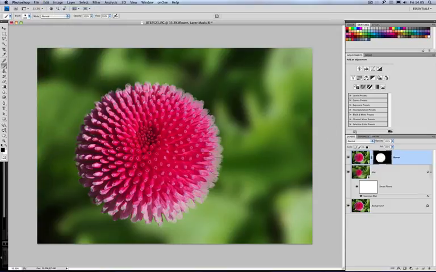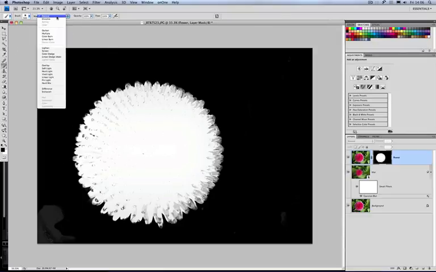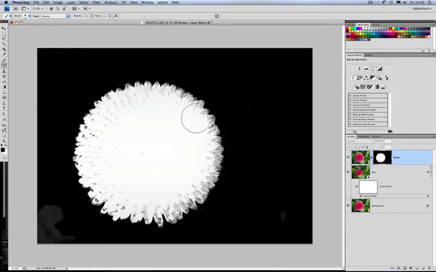We probably just need to refine the selection a little bit because we're just fading out a bit around the edges here. So I'm just going to click on the mask and I'm going to alt click on the mask, and it literally just shows you the mask then. What I want to do, where the grey bits are around the outside here, I just want to make them a bit brighter. So with a brush tool, change the blend mode to overlay, and with a white brush, you can just click, and it's just making those grey bits around the outside just a bit brighter.